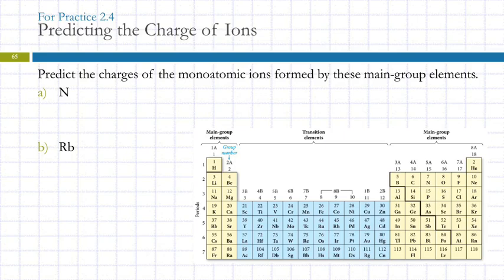So let's practice. Predict the charges of the monoatomic ions formed by these main group elements. So N. First thing is find it on the periodic table. It's over here. Is it a metal or a non-metal? It's a non-metal. So what is its charge going to be, positive or negative? Negative. Okay, so we know it's going to be negative. You can take its group number, Group 5, and subtract 8. You get minus 3. Or you can say, well, let's pretend we're playing a board game and we're starting over here and we're counting backwards. Because going to the left is backwards, right? That's negative. So this is 0, negative 1, negative 2, negative 3. It's got a negative 3 charge. So we would write that, write the element symbol, write the magnitude of the charge, and then the sign. We don't want it to look like something raised to the negative 3 power. It's N 3 minus.